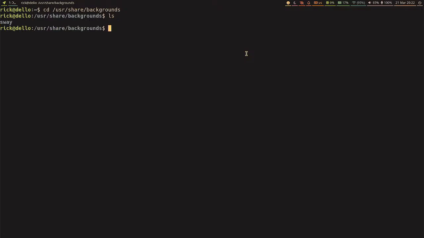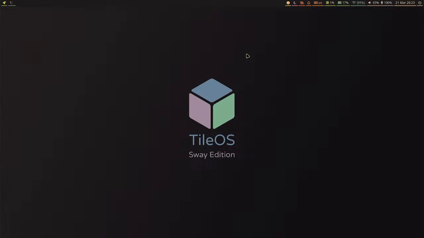This is one Sway image there. That's the background they have in here. You can add more of your own, of course, and use other things. I have a whole slew of backgrounds I can use on various distros if I want to, so I'll probably add those in, but anyway, it looks like we're stuck with this one background for the time being. So we'll show that.